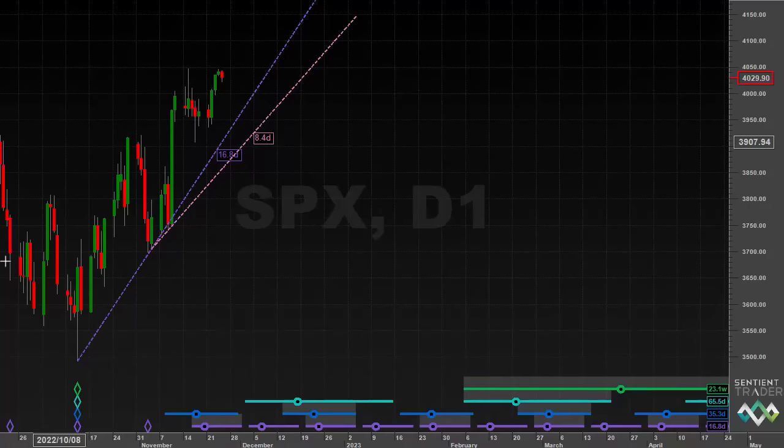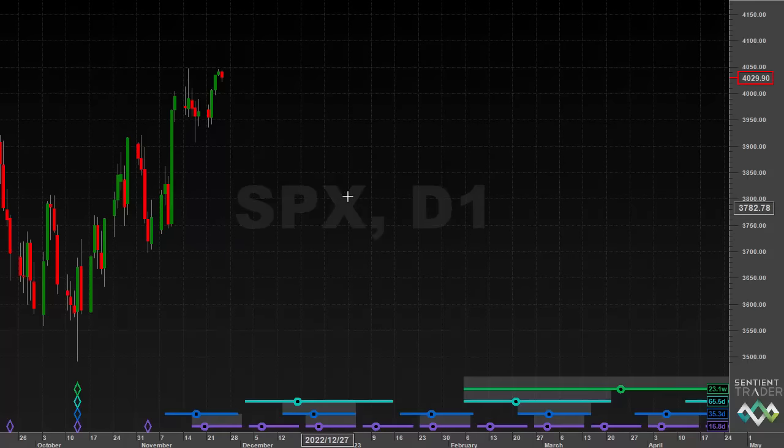There is one other tool that we can use to calculate targets for each one of these moves, and that is not actually a tool that Hurst himself defined. It is something that we developed when we were working with Sentient Trader and developing the various tools in Sentient Trader. That is something that we call the Hurst cycle zigzag. Here is the zigzag for the 20-week cycle.